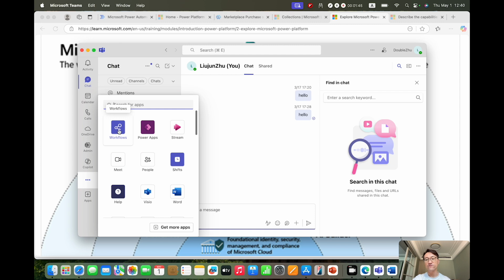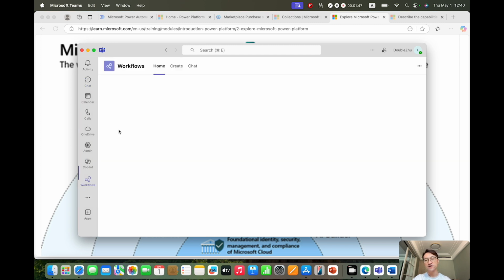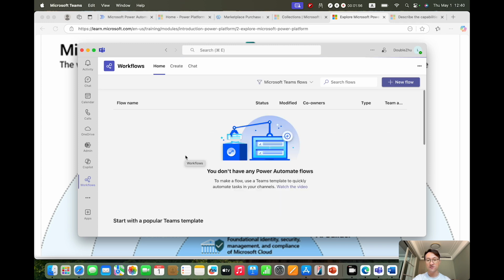Actually, workflow will just link to the Power Automate. If you click the workflow, it will just show the contents that are embedded in the Power Automate. Currently in this environment, I haven't really created any flows yet, so that's why you don't see anything.